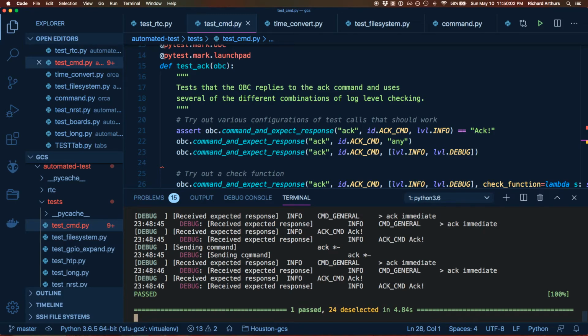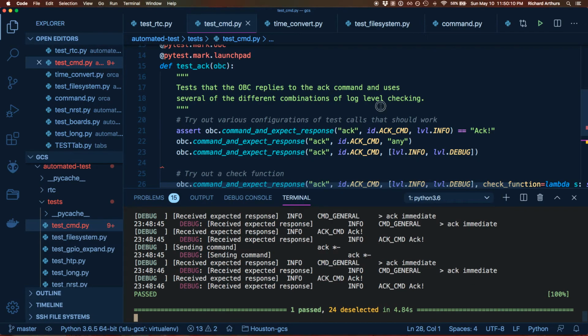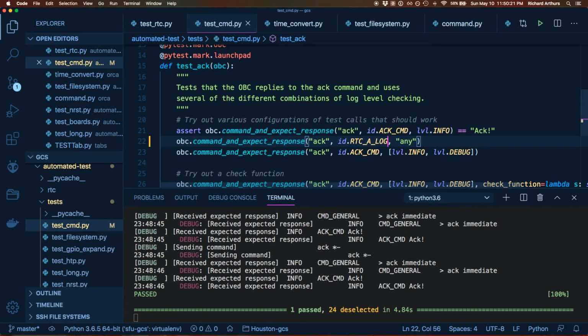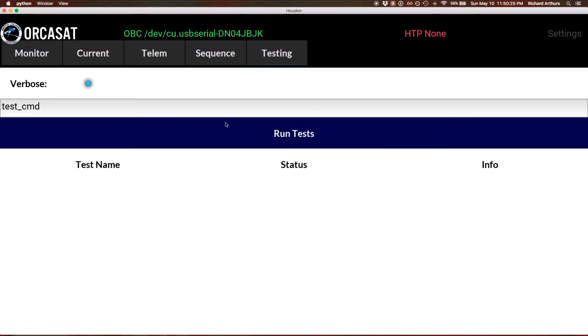I guess the other thing I'll note about testing is, unfortunately, right now, if you're writing a test and you change the test itself, let me deliberately mess this test up, like change the ID to any other thing that is not correct. So I'll mess this test up, and then I'll run it again, and chances are it'll still pass, even though I introduced an error into the test itself.